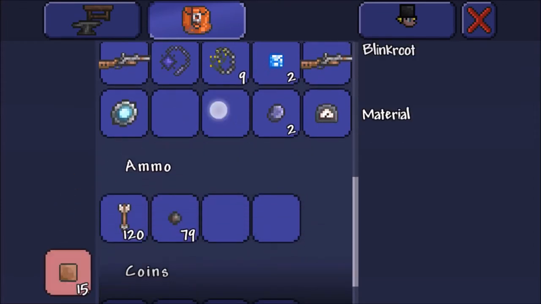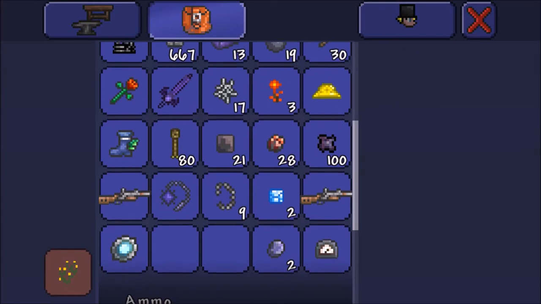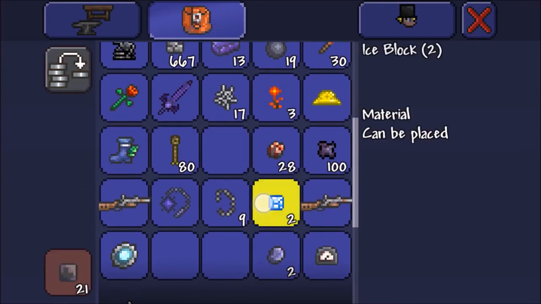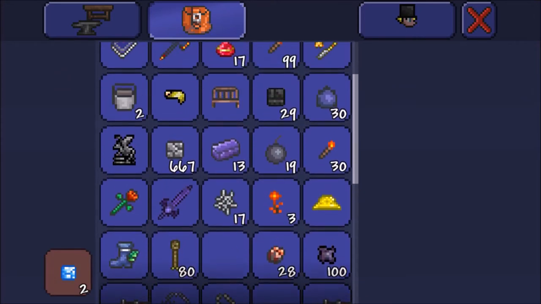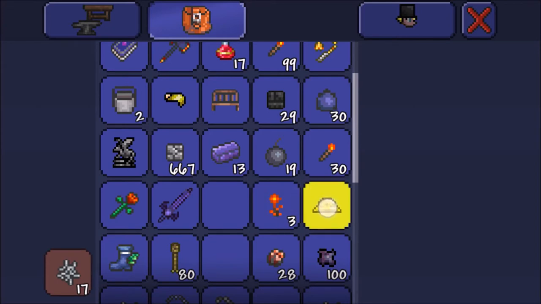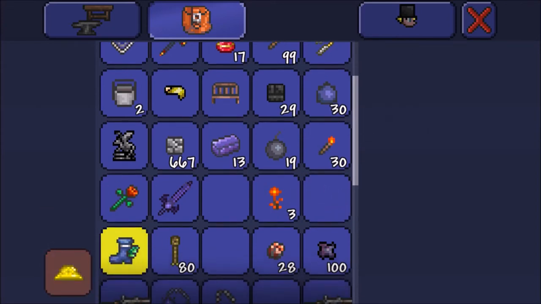Do not need dirt. Do not need blinkert. I do not need ash or ice or cobwebs or another rain hat. Really don't need that.